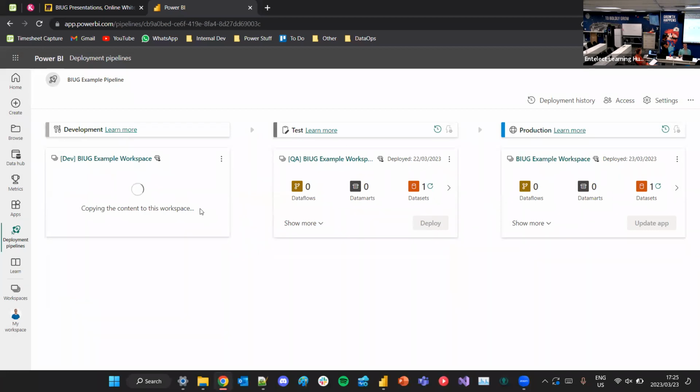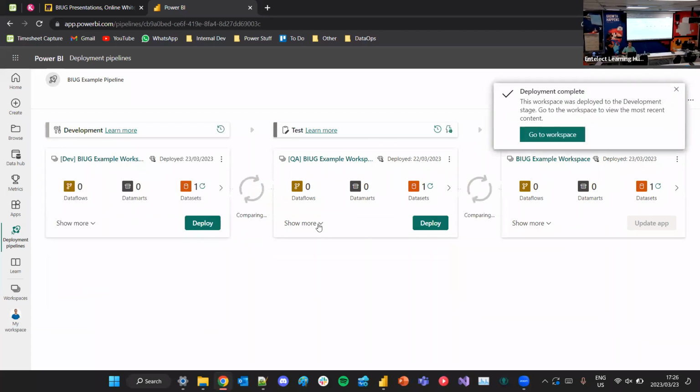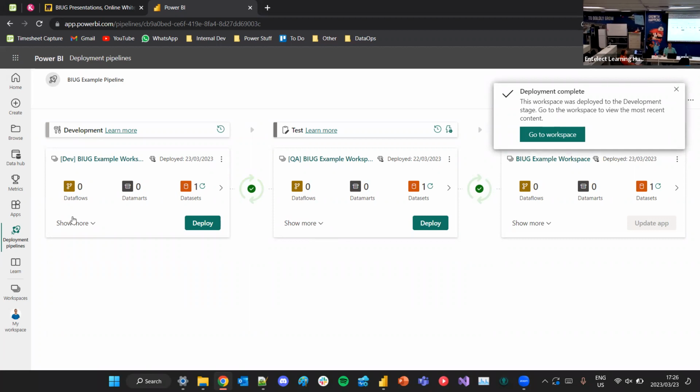Backward deployments automatically unmap your gateways that were used in this one. So let's say you deploy from prod backwards to QA, you don't have to worry about seeing prod data. It would automatically just kind of ruin the report. All of the logic would remain, all of the visuals would remain. You don't see any data though, which is quite nice. And that more or less covers that section.